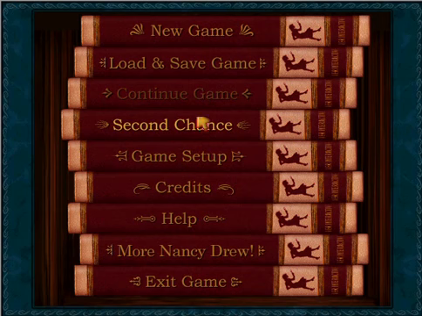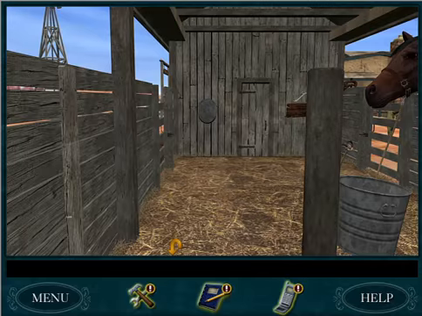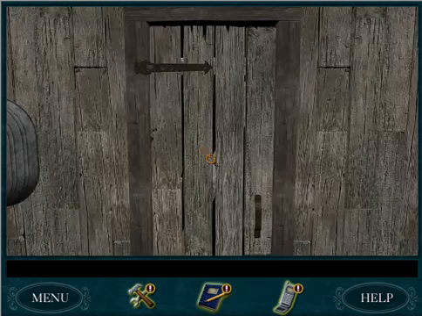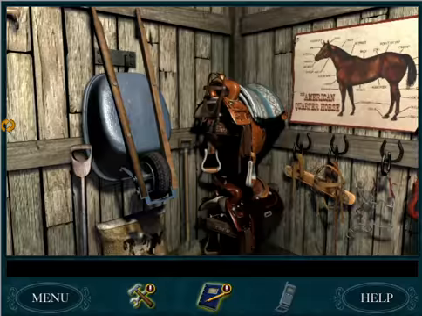Whoops. Forgot to check in with Tex. Okay, we angered Tex. So now we go in here. I still have the saddle, just don't do anything.